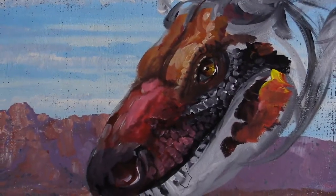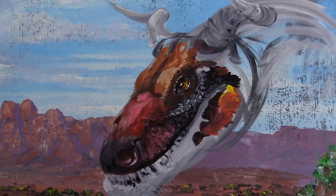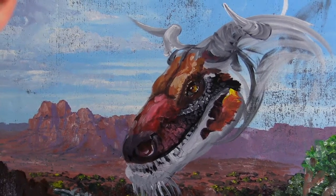Here, let's zoom out. Let's see what it looks like when I zoom out a little bit. It's a start, you know, it's a start for an eye. Zoom out like this. There's the face we've got going so far.